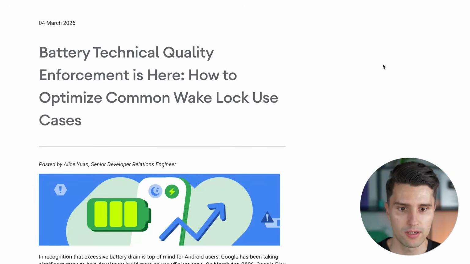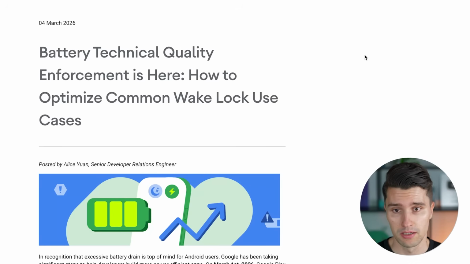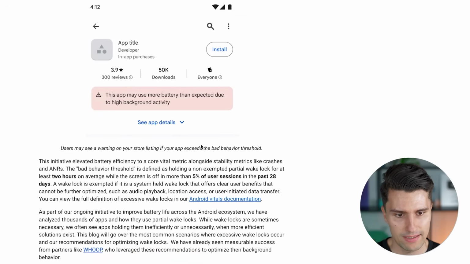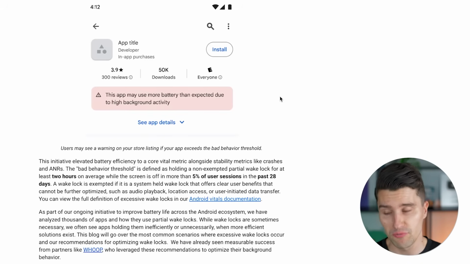What does this penalty look like? Well, on the one hand, as I mentioned, it could be that it gets deranked a little bit, and Google sees this as a rather lower quality app. And it could be that you get such a warning here in Google Play that your app may use a lot of battery. And while there are some use cases where these partial wake locks really are necessary, for example, for Bluetooth-related features, in these cases where you really have to use them, of course, make sure that the wake lock is definitely released the moment you don't need it anymore. Obviously, don't just leave it open just in case.